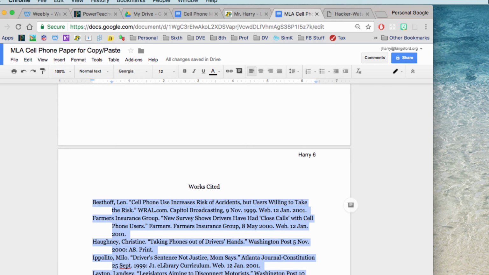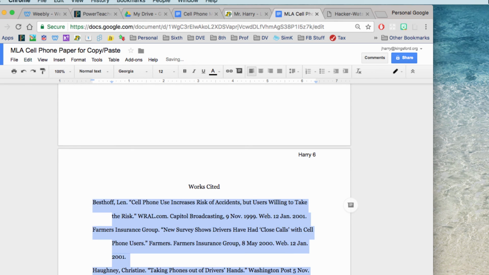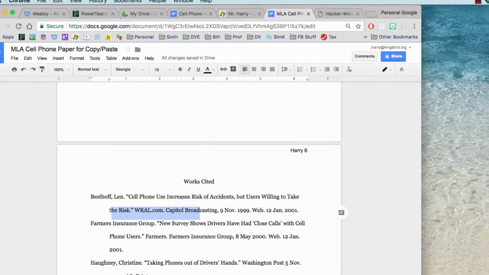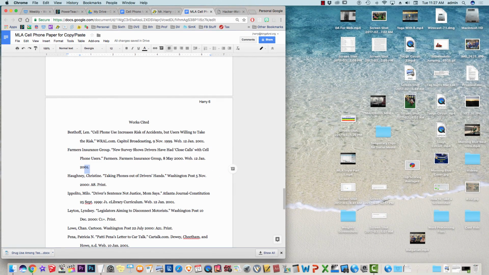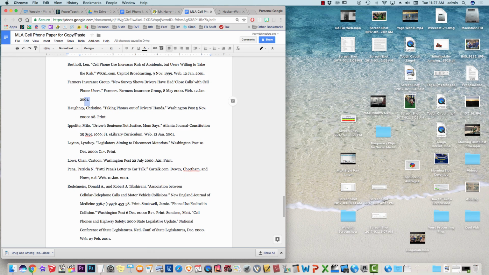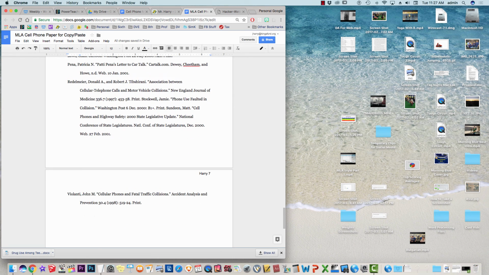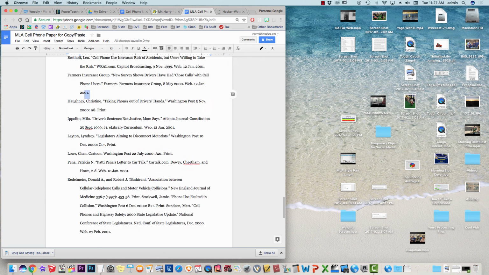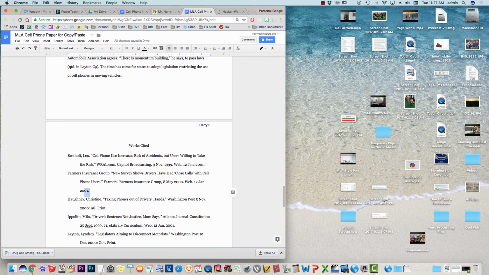And then it should be double spaced, so we want to turn that on. All right, see how that line starts here and the rest hang underneath it? That's why it's called a hanging indent. Right? Looks like everything after that first line is hanging underneath the other lines. All right, so your works cited page looks like it goes to page 7 or so, but that's a sweet looking works cited page.